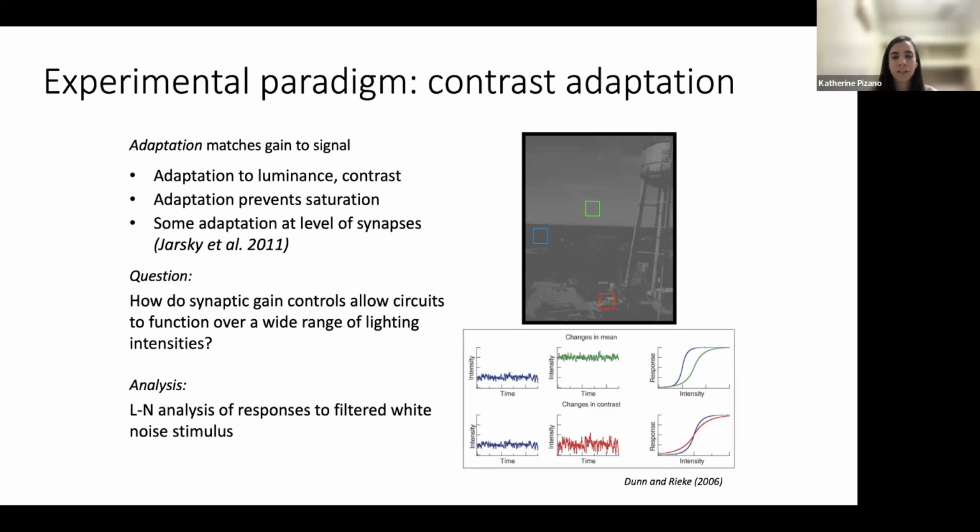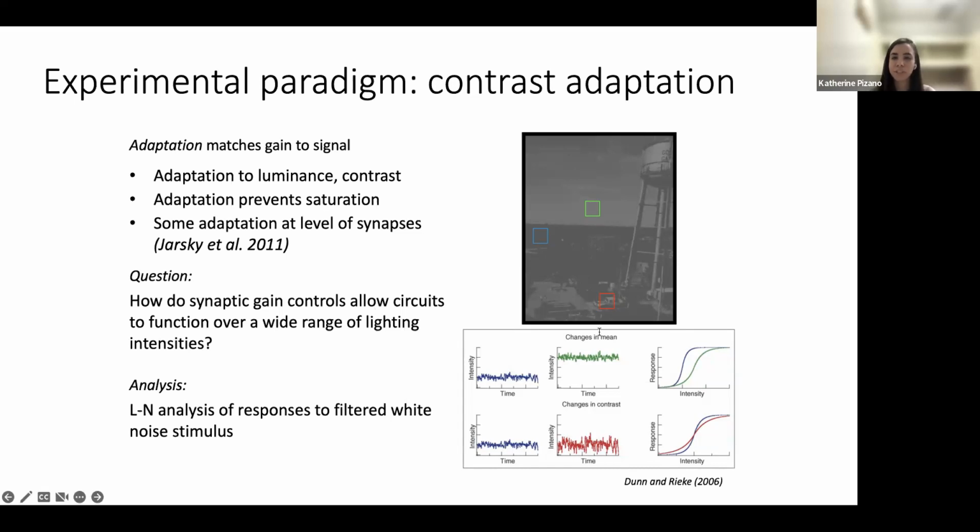However, a question in the field is that we know that these retinal ganglion cells can only change their firing frequency over a few orders of magnitude. So we have to ask, how can the retina encode stimuli that vary more than the firing rate of these ganglion cells can change? One way the lab has studied this is to use an approach that borrows from linear systems analysis. This approach will allow us to describe the transformation that's occurring between the signal and response in 2 steps using a linear-nonlinear model.